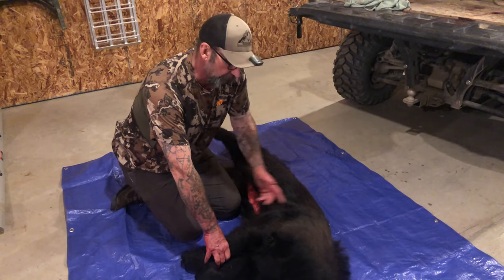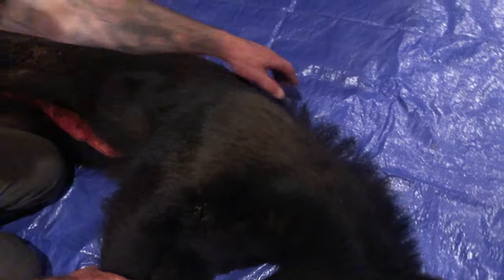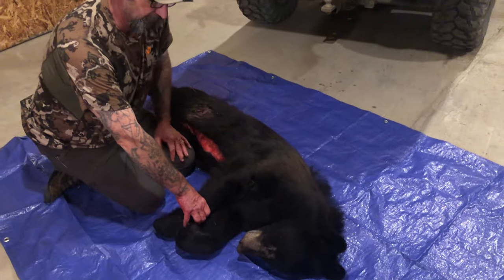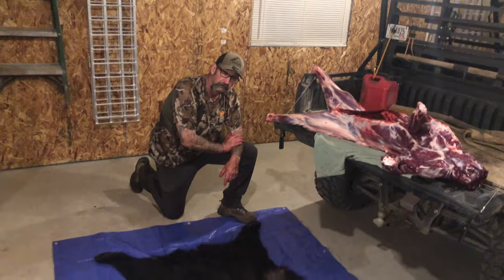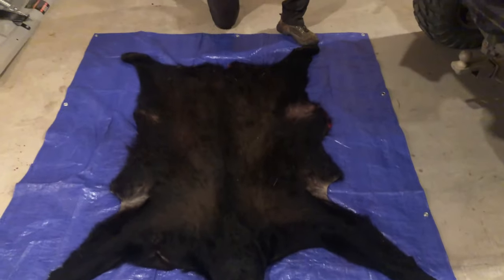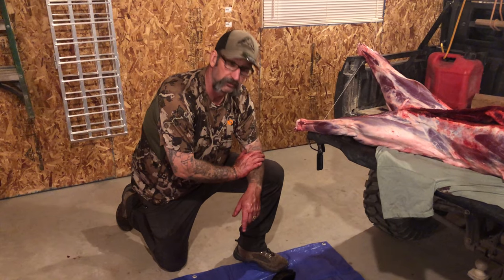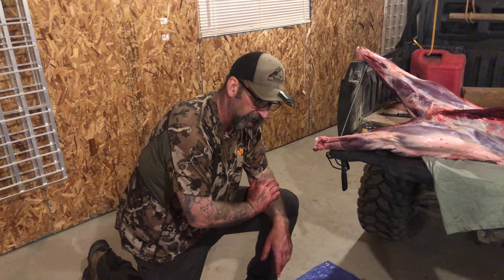We're back at the cabin and I wanted to talk about why we call this the Mohawk Bear. It's rubbed pretty much all its hair off and it's got a Mohawk. Since it doesn't have a fuzzy coat it looks really skinny, but it's just not fluffy. It's a medium small Idaho bear. Nothing wrong with it. Here she is all skinned out — we got the Mohawk standing up. We just measured her — she's five feet. Congrats, killed a nice Idaho five-foot bear. She's all rubbed out but it's a small young bear, and I'm happy with it. First big game with a handgun, got some meat, make some sausage, make some leather to make holsters maybe. Since this bear is all rubbed out, it's perfect for making leather for holsters — not worth doing a rug.